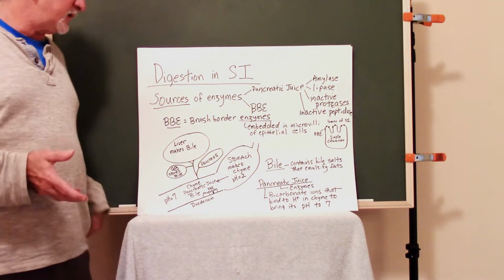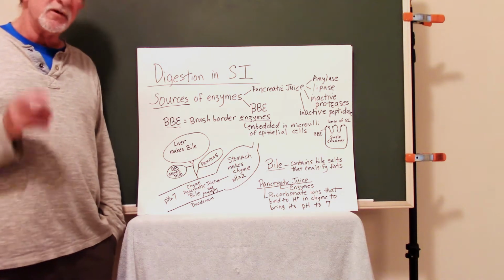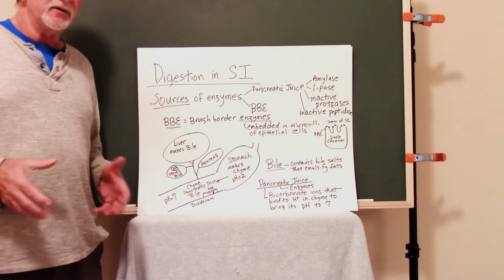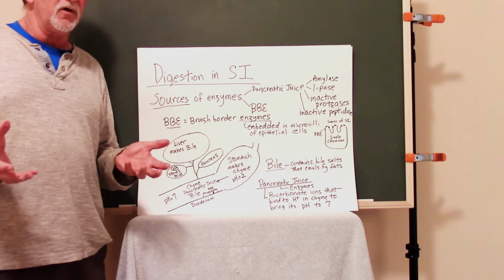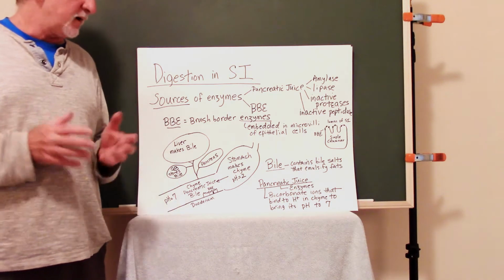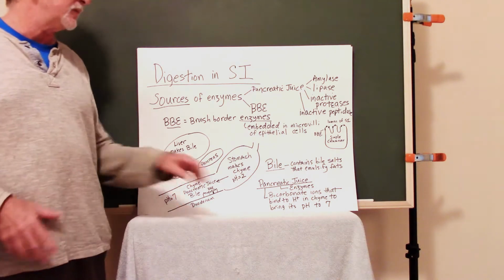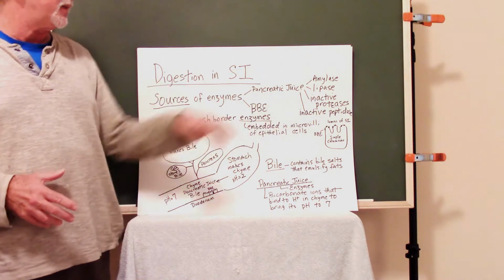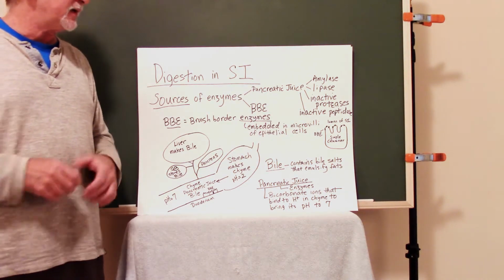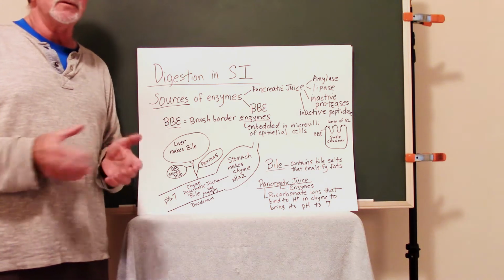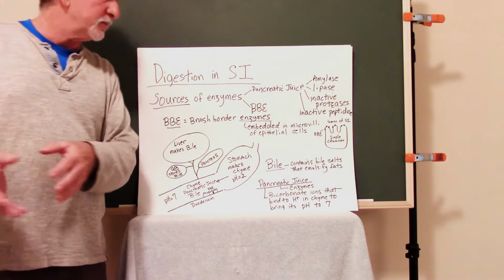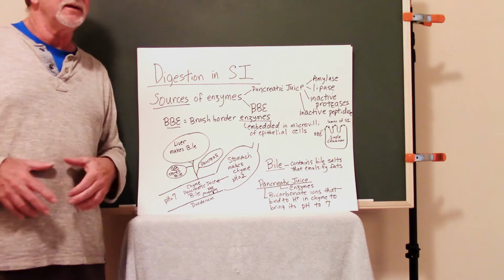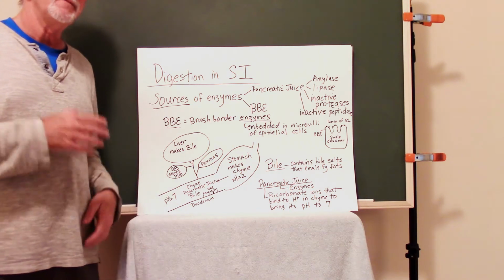So when we talk about digestion in the small intestine, there are two sources of the enzymes that are used to break down macromolecules. These would be organic or carbon-containing compounds. So the enzymes come from the pancreatic juice, and we'll look at pancreatic amylase, pancreatic lipase. The pancreatic juice contains some inactive proteases that ultimately are activated in the duodenum of the small intestine, and an inactive peptidase. And I'll tell you about the difference between a protease and a peptidase a little bit later.